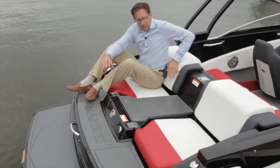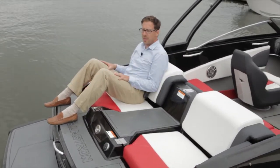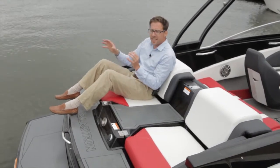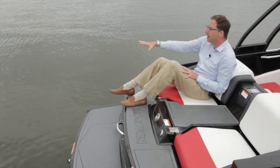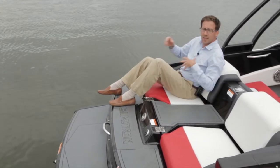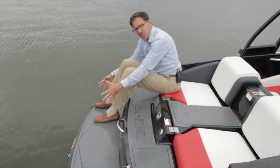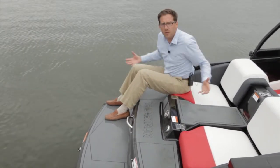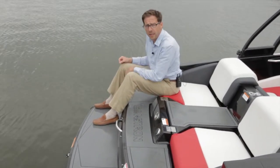Using the same concept, we tilt it down — very comfortable, a lot of foam, as you can see, to ease the comfort. The idea is really to enjoy the back of the boat, being very close to the lake, very close to the water, looking at the kids, being able to sit on the swim platform, attach your wakeboard. The back of the boat is very different and much more friendly, thanks to the low-profile engine system.